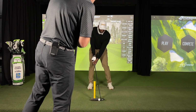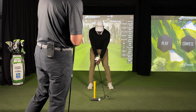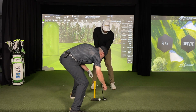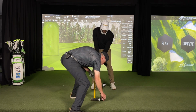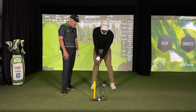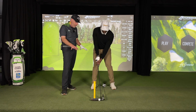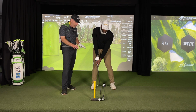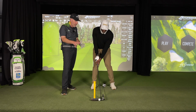That's actually a little too far back in the stance. Just a little more forward. You'd like to have the center of the club head in the center of your feet, and the ball forward of that. That's your base. You could do a little draw or a little fade from there. If you want a little more fade, you play it maybe a half ball more forward. And if you want a little more of a draw, play it a half ball back. But I wouldn't go much further back than that, even for you.